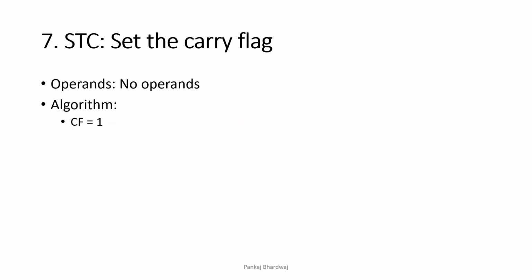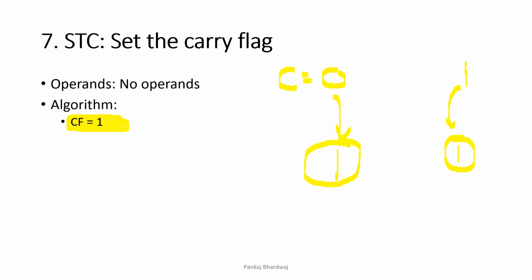Next is STC, set the carry flag. That means the carry flag will be set to 1. Previously, if the carry flag is 0, then it will become 1 because it is set by the set carry flag command, and if it is 1, then it will stay 1. So whatever its previous value, it will set the value of the flag as 1.